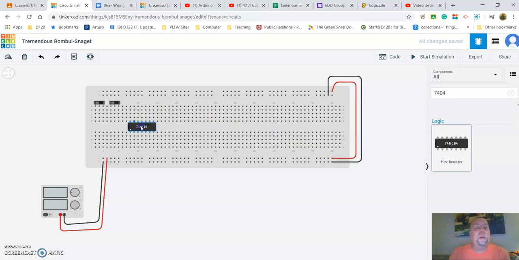So this is very important. Do you see how I'm putting this in here? I can't put it here. I can't put it down here. I can't put it up here. I have to put it between these two things. You see that? Because these pins can't be connected to these pins. If I actually put it up here, this pin is now connected to that one. I can't have that. I've got to make sure I have it between these two sides.